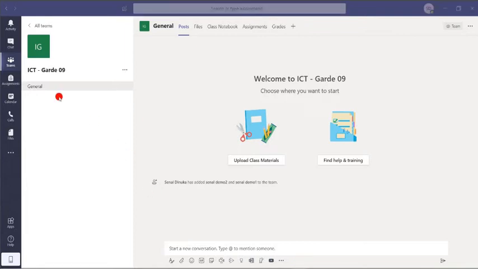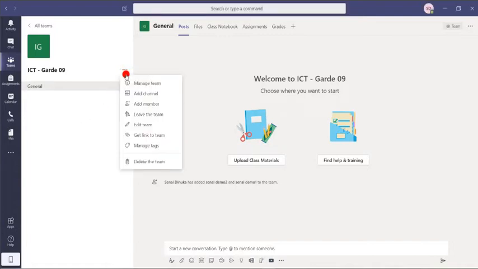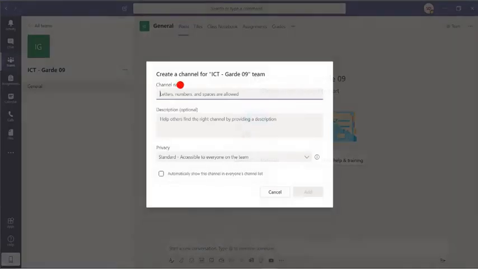Okay, so in Teams, you can add channels like this to arrange your lesson or your subject in a more structured manner. So we'll see how to get these channels added. You can click on these three dots, click on add channel. Here you can give a name for your channel. So this will be my first unit.